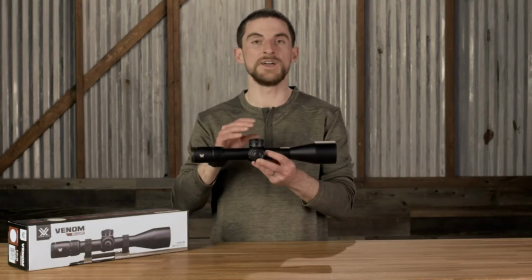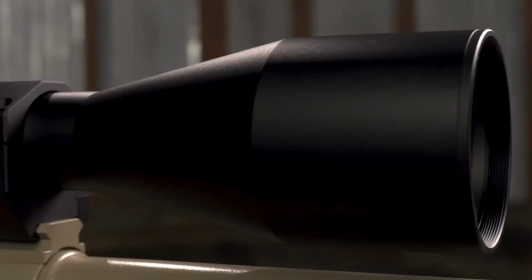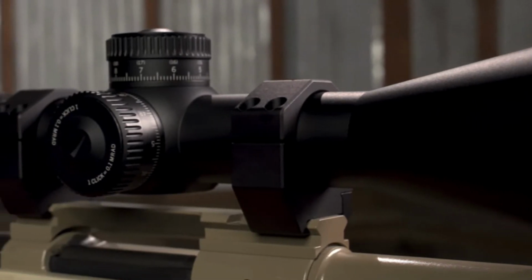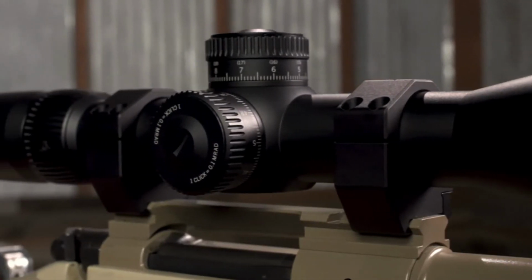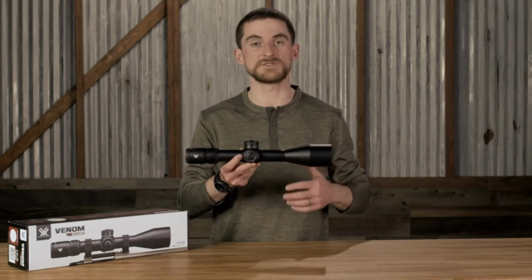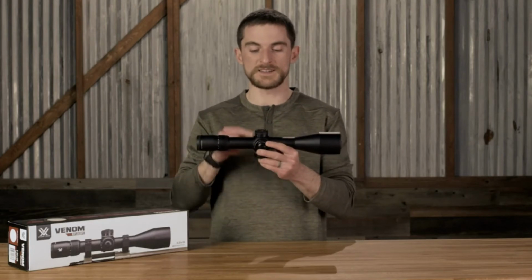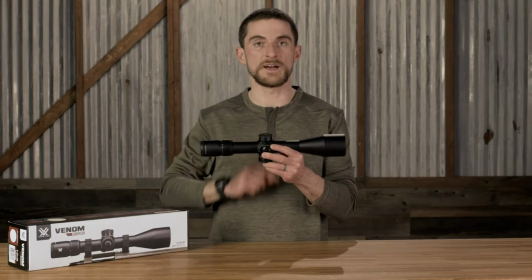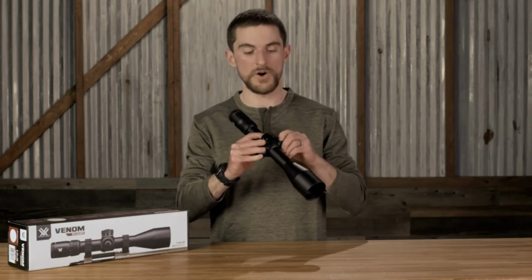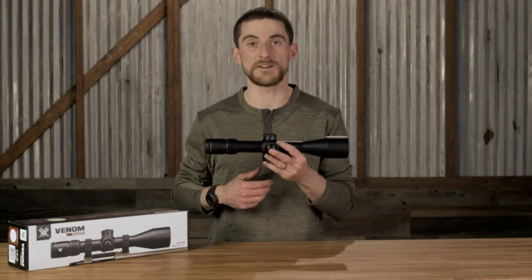As we move to the middle, we have our exposed elevation and windage turrets. The tube diameter is a 34mm size, which is a larger scope tube size, giving you more room for adjustment inside for those longer shots. The elevation turret makes use of our rev stop, zero stop system, which is a really simple, robust, and also lightweight zero stop system. Moving on to the other side here, we have our parallax knob for the adjustable parallax, which actually goes from infinity all the way down to 15 yards.